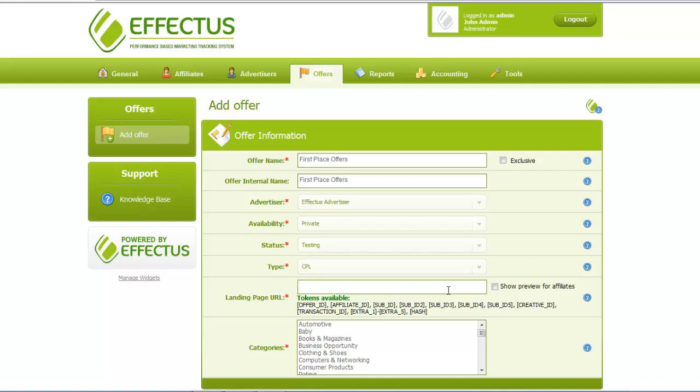EFFECTUS generates a hash, a unique 32-character string, assigns it to the click, and passes the hash to the advertiser or network as a sub-ID, or an alternate parameter specified by the advertiser or network. As soon as the conversion happens on the advertiser's or network side, EFFECTUS server-side pixel should be called with a specific hash or third-party tracking tag feature for networks. EFFECTUS checks the incoming hash, and if it exists, the conversion happens.